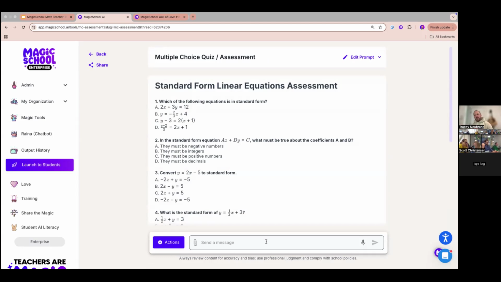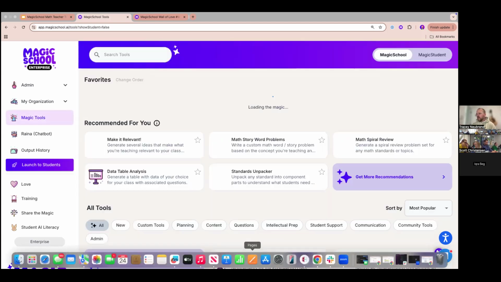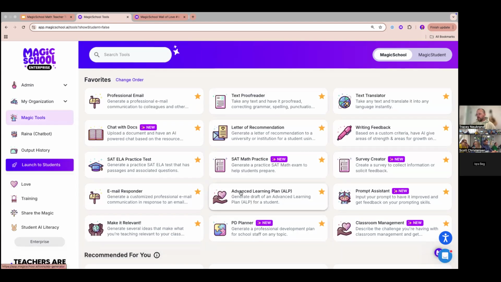Worksheet generator is not math specific at all, so I think that's probably why you're experiencing that there. Thank you. So lots of options, lots of tools that might be helpful. Any other quick questions before I move into showing you what you can do with the outputs of a tool once you get the output?